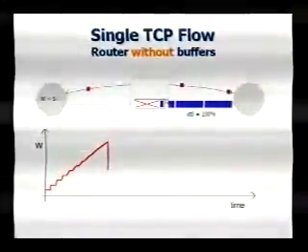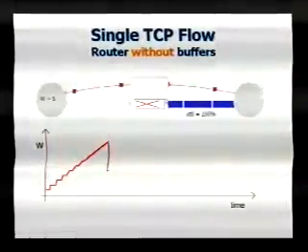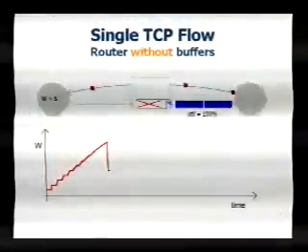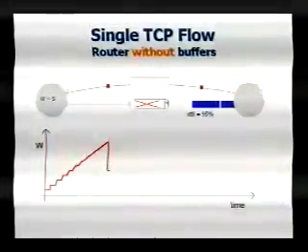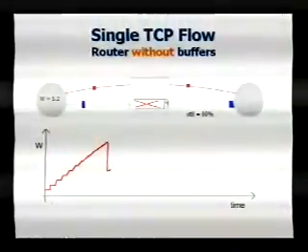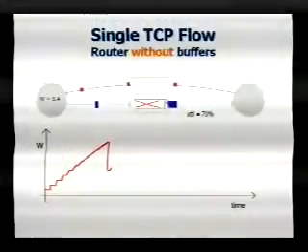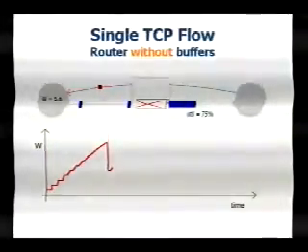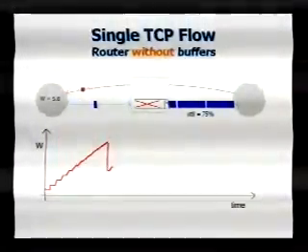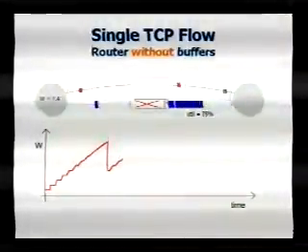So here's the drop. Window size gets reduced to 5. It now has 10 packets outstanding, but may only have 5 outstanding, so it'll stop sending for a while. And after a short while, it should start sending again. Here we go. But now it's sending with window size 5, which again is insufficient to fully utilize the bottleneck link. And this will basically repeat itself again and again. We get a sawtooth.